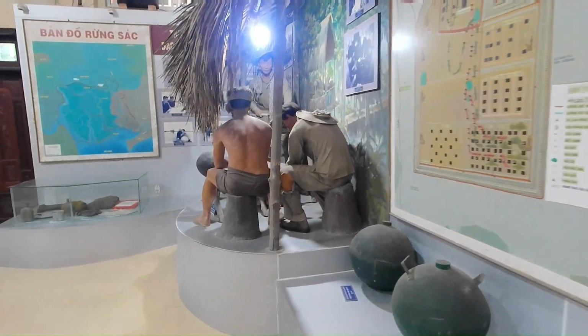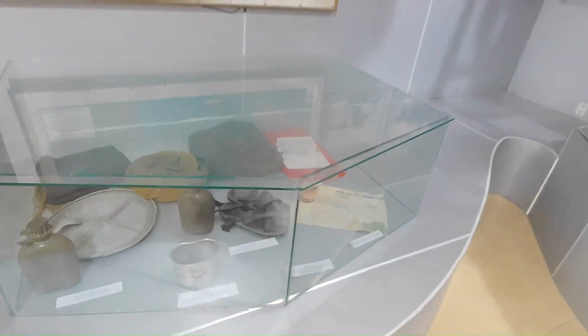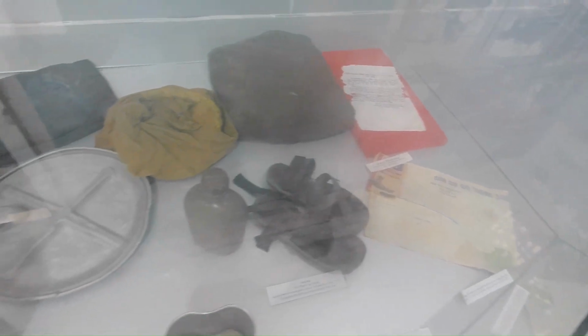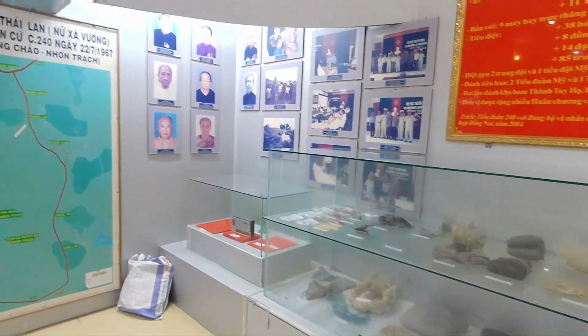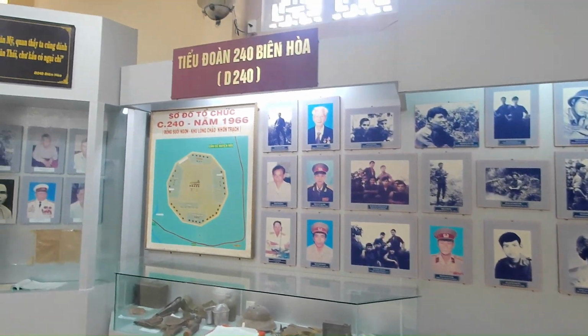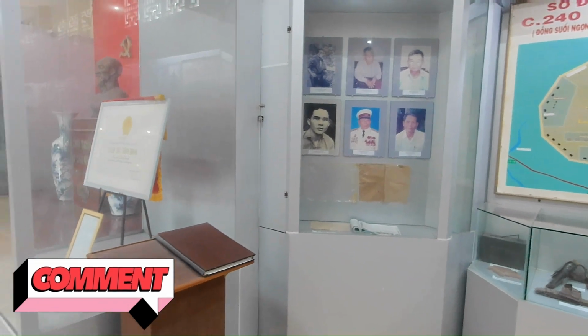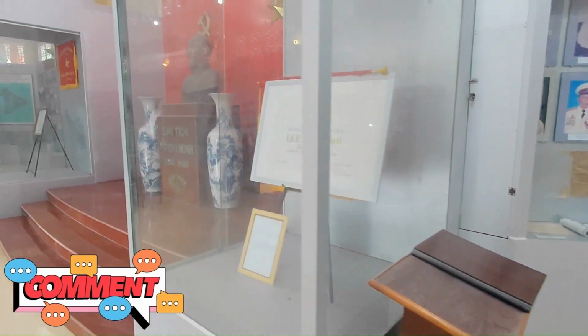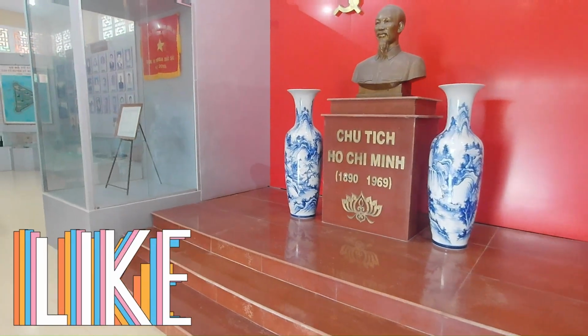There is a picture there of 8 fellas. They left this area and went across to Nha Be, which is to the south of Ho Chi Minh City, and they blew up an American fuel bunker, and only 6 of them came back. That was quite a surreal photo, to think that the 8 of them went across the river, and only 6 came back. You know, that's the reality of life.